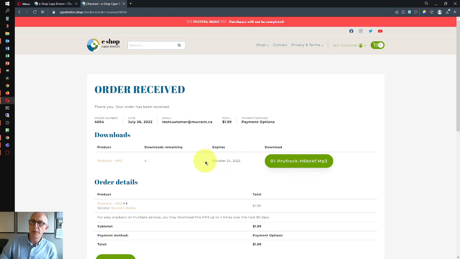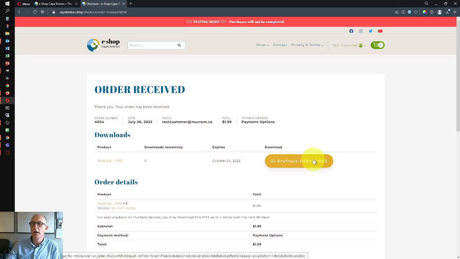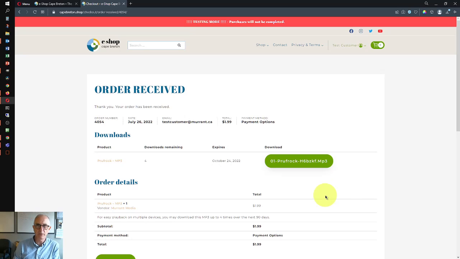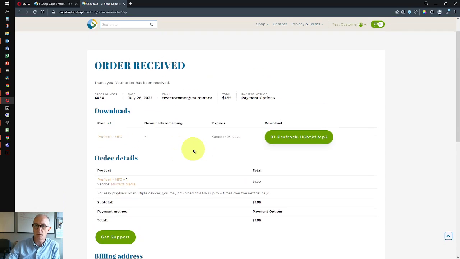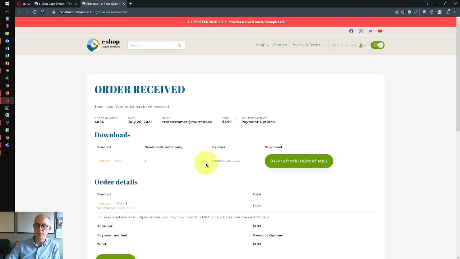Now, in the case of a digital download, it's a little bit different from a physical delivery, only because it's simpler. In the case of a digital download, immediately when their payment is processed, they get a link to download their product. If it was a physical product, of course, you're going to have to box it up and ship it to them. So that's the only difference in all of these processes. For the sake of example, I'm using a digital download. It's an MP3. So from their logged in customer dashboard, they can download that up to 4 times, as was specified by the vendor.